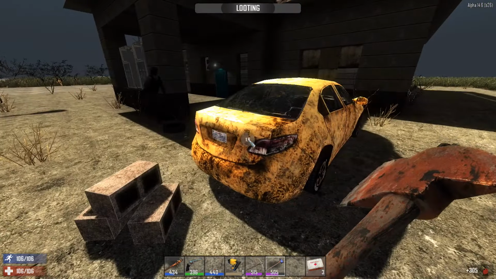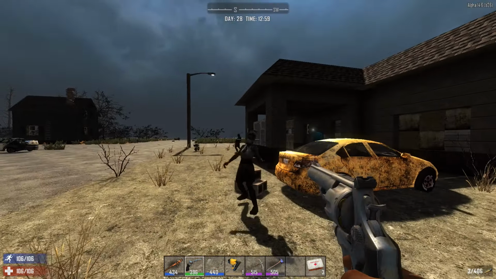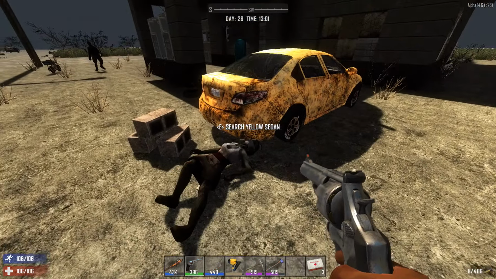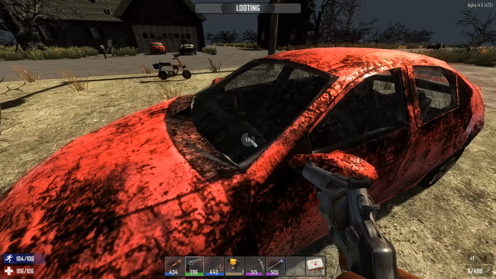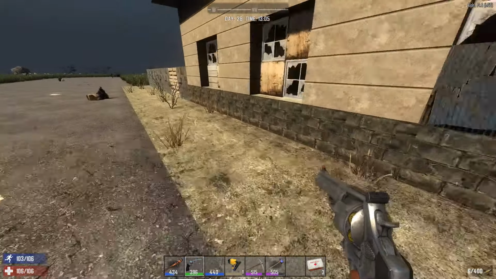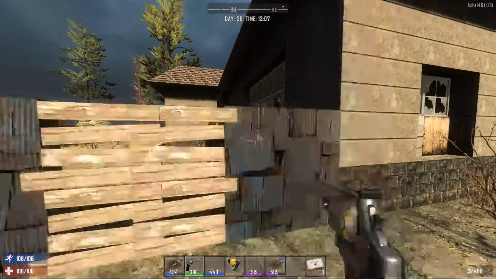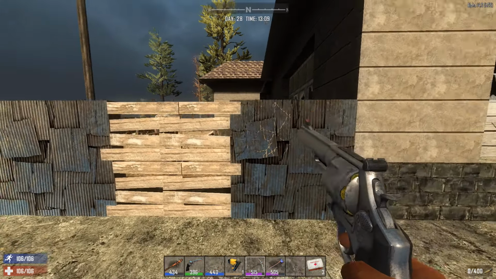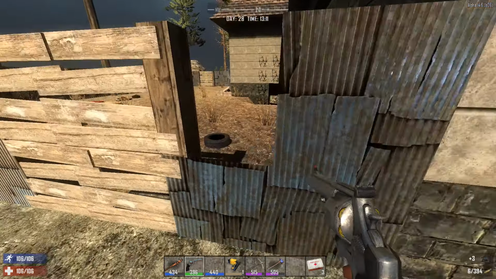What's up, buddy? Yeah. Whoa. Did you just blow up? You just blew up my gas can. What a punk! What a punk. This is where you can't be bothered to switch weapons. Yeah. See where the gas can move.